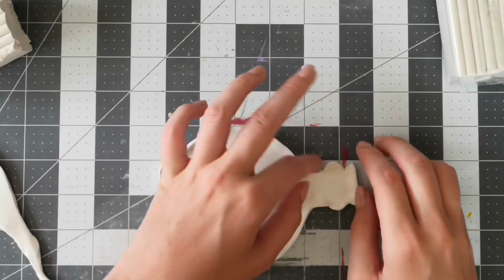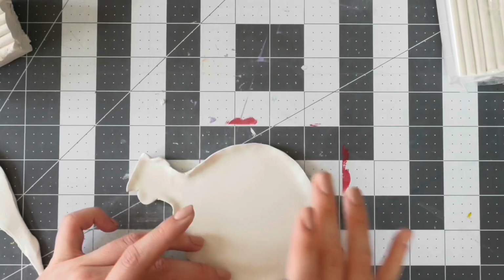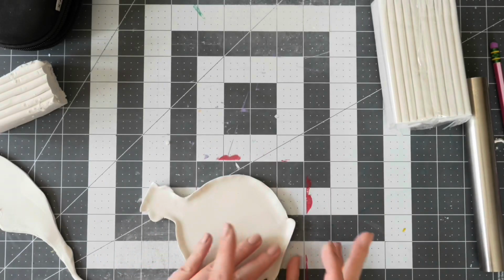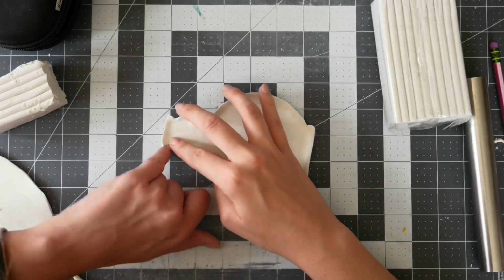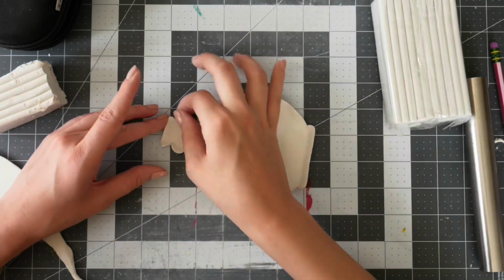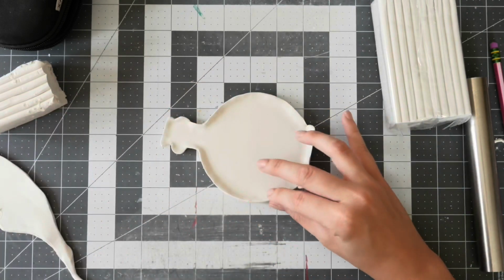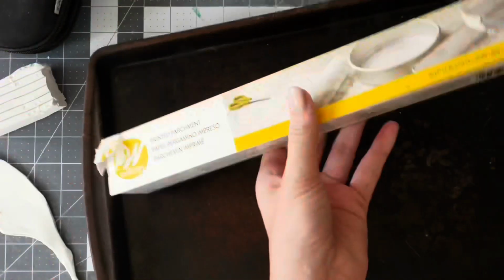You can also make a simpler design than this one, and I will show you a simple design right after this potion bottle as well. You don't have to do something overly complicated. In fact, the simpler the design you do for your clay trinket tray, most likely the easier it'll be and the better it'll turn out, at least for the first couple ones.